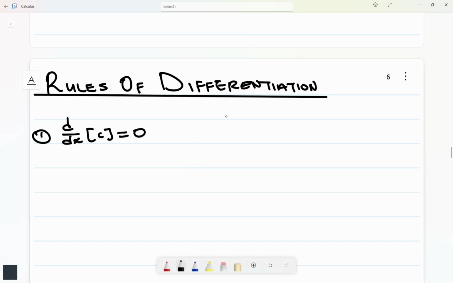What do I mean? This is the same as saying, okay, let's have an example. When I say now, derive 5, okay? Derive 5 with respect to x. Does it have x here? The 5 does not have x, right? So when you derive a constant, every time when you derive a constant, it is always 0.